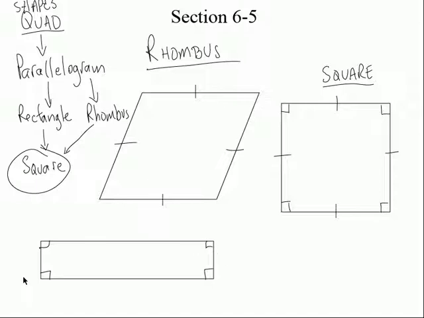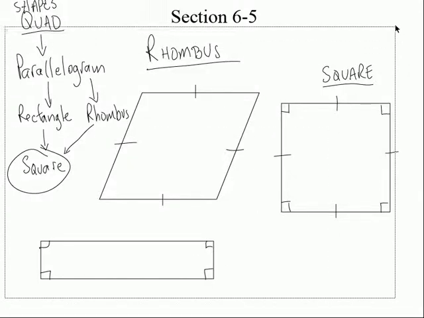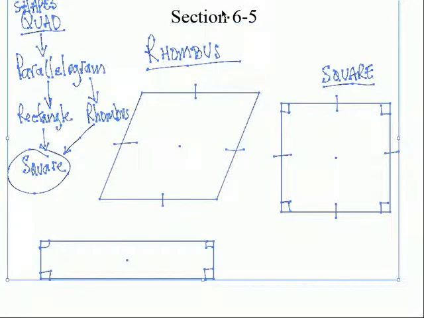All right, let's go through some special things about a rhombus and a square. Now, if you look at the title of the lesson, rhombi. What's rhombi? It's the plural of rhombus. It's not rhombuses, because that's not a word. So rhombi means 2 or more rhombus. Does that make sense? And of course, the plural for square is just squares. It's not that big of a deal. All right, let's talk about a rhombus and a square.